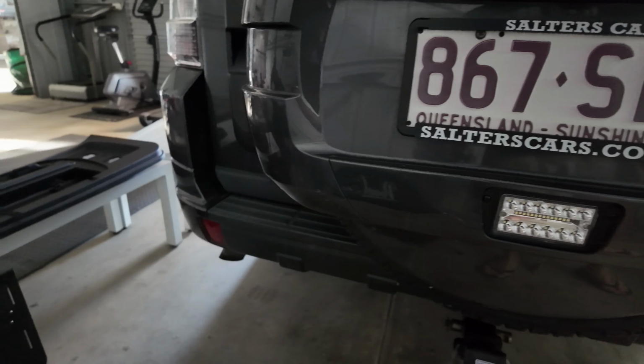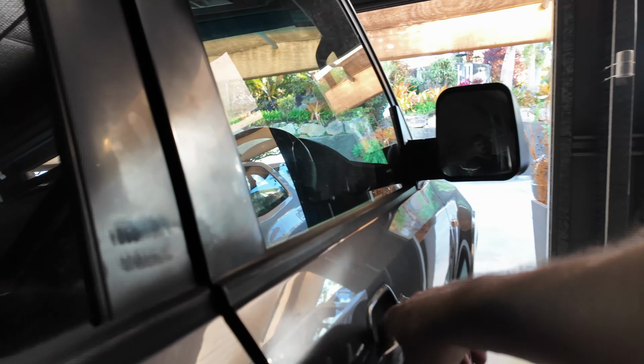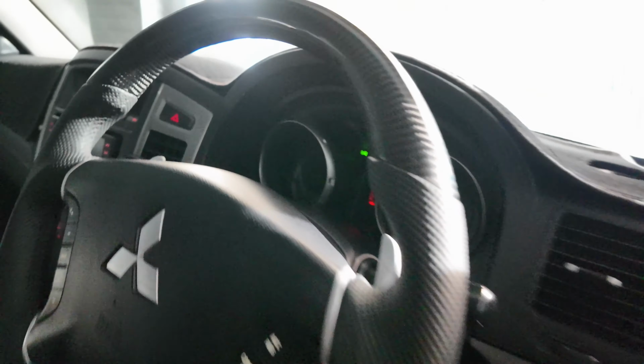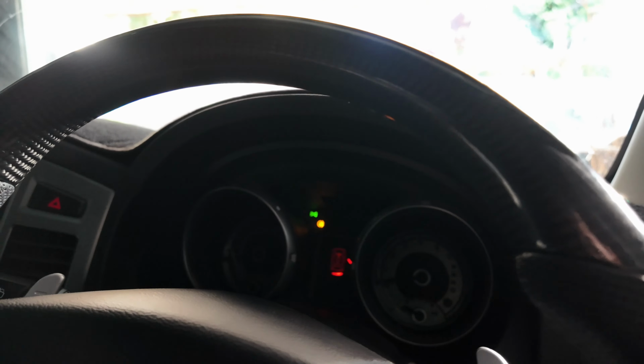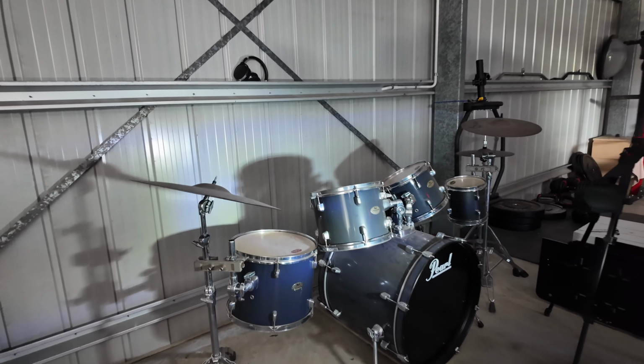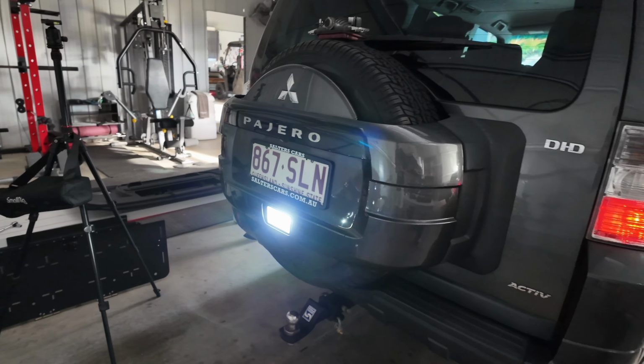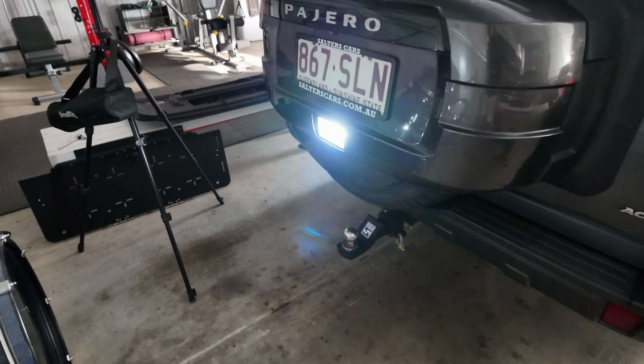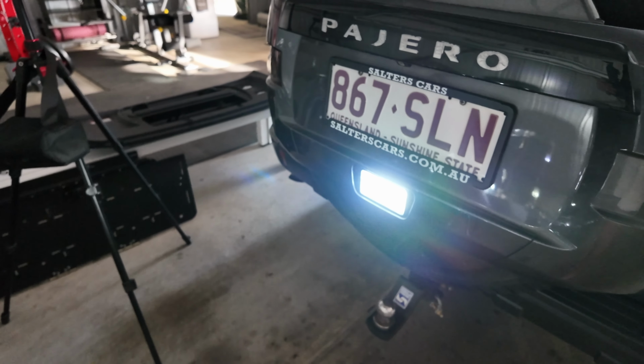Awesome guys, so there you go. That is the reverse light. It essentially just replaces the fog light. You've got two other reflector lights there as well still, so that is perfectly fine. Essentially how it works is you just have your lights on and you press that button there. And hopefully it's now on, let me see. There you go, showing it's on. So let's have a look. There you go. So yeah, perfect for people towing at night who want to see what's going on behind their trailer, or just in general, if you want more reverse lights, that is the way to go.